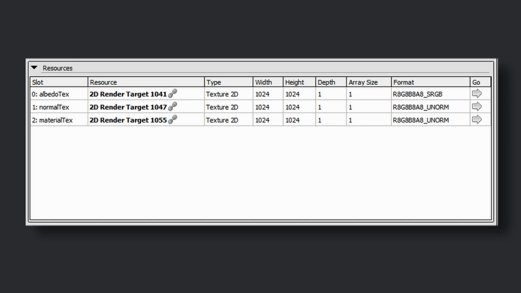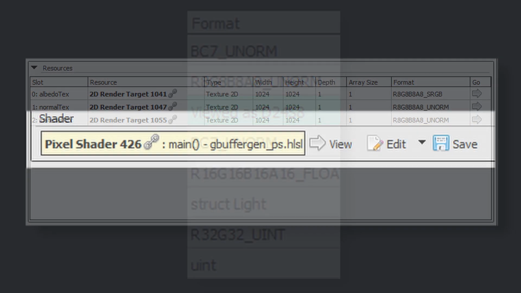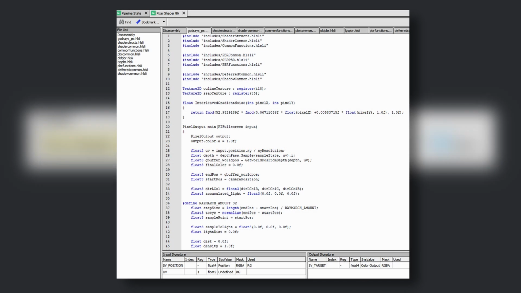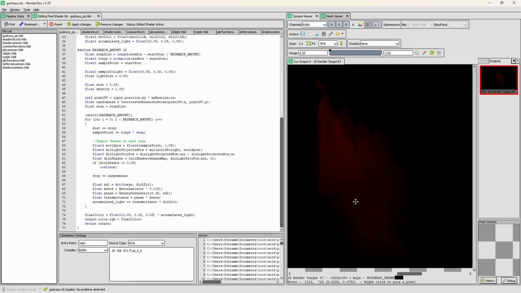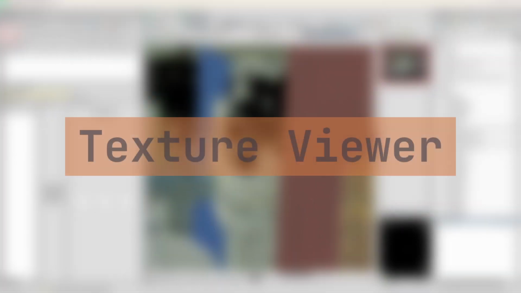Viewing and debugging the resource's layout helps a lot with making sure it has the correct layout you wanted, as well as seeing if it has too much data that you do not want, which can help you with optimizations. You can also see if and what compression it has. The pixel shader is also viewable and editable. Another trick can be used to debug a specific pixel, but more on that when we arrive at the texture viewer.